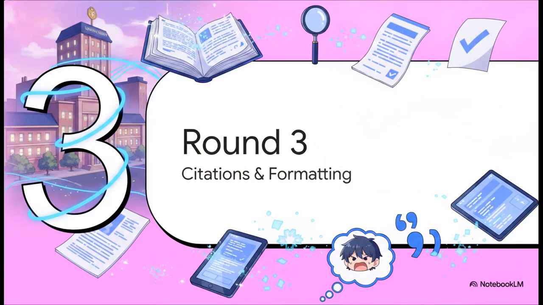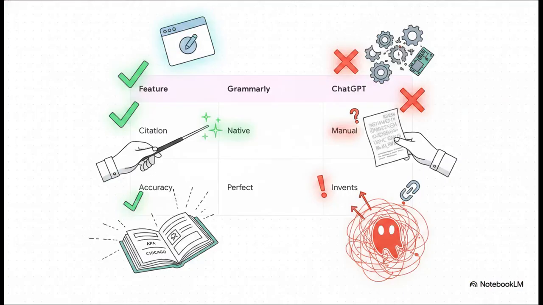Oh wow, so we actually have a tie game, which brings us to the third and final round of our showdown, citations and formatting. We're talking about every student's absolute worst nightmare here, the dreaded bibliography. Now, what's really interesting about this is seeing exactly how these tools handle the strict, rigid rules of APA, MLA, and Chicago styles. The difference is basically night and day.